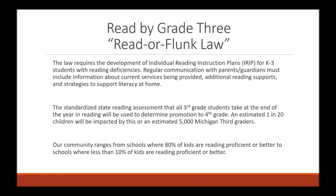Exceptions can be granted for any one of the following reasons: if a student is less than 1 full year behind, if they perform at grade level on a state-approved alternative assignment, if they demonstrate grade level proficiency through a portfolio of work, if they were previously held back in grade kindergarten 1 or 2 and have 2 years of remediation, if they have an IEP or 504, if they have less than 3 years of instruction in the English language, if they have not been enrolled in their current school for at least 2 years and were not provided an individual reading plan at a previous school, if they demonstrate proficiency in all other subjects, or if a parent requests an exemption in the best interest of the student, a superintendent can rule on that.